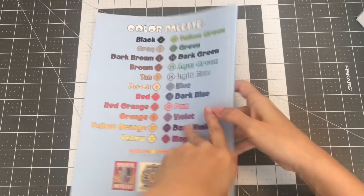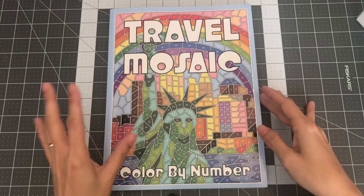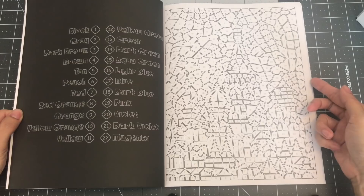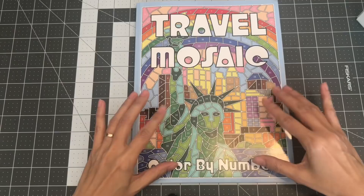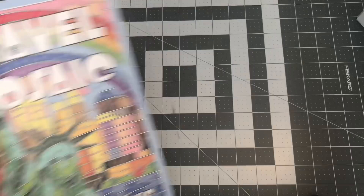Next book is Travel Mosaic Color by Number by Sun Life Drawing. I picked this book up because I was watching Zoe Archer, Color Creatively, and Lisa's Coloring Corner — they were doing a Sun Life Mosaic color by number event. I've never done color by number, so I thought I might as well try it out. My son tried to color but did not finish. I'm glad I picked this up — it was fun just picking out the colors that belong to the numbers. So this is Travel Mosaic Color by Number by Sun Life Drawing.